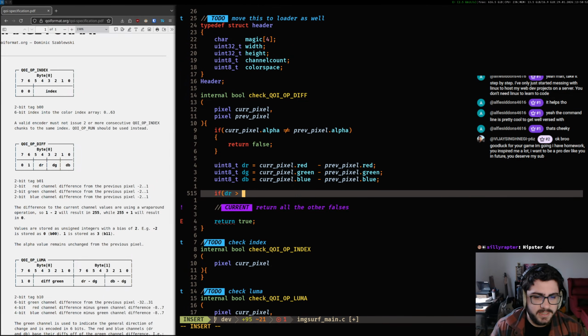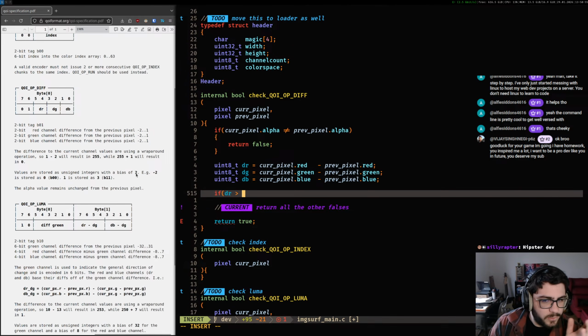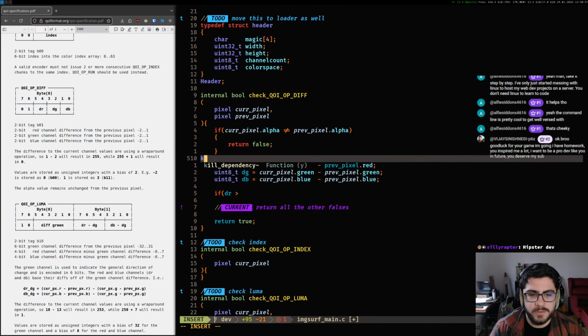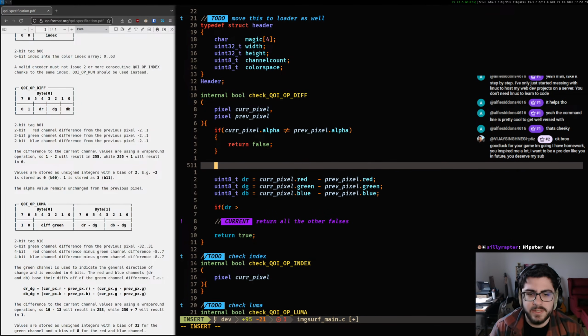So, whoops. What will this be? If current pixel, let's say we have, I can't type today. If we have a value of 250, let's say 250, and then 255, it just becomes -5 in the world of a uint8_t. See, this is the really cheeky thing that we've got to think about, because if we get this wrong, the image will look completely messed up. You know what I mean? But the good thing is we already have the correct.